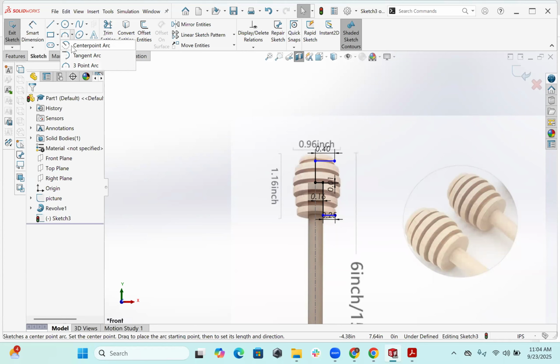Now the second option is a tangent arc. So for example, you have a line. I'm just going to use this line for now. You have a line and you want to be tangent to that line. So you start there. This doesn't do tangency. So you basically start there and you can kind of end there.